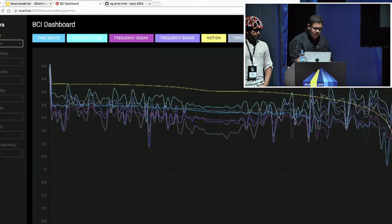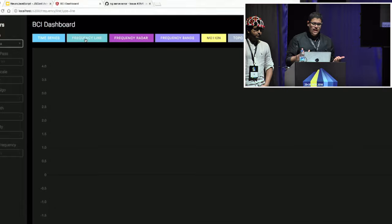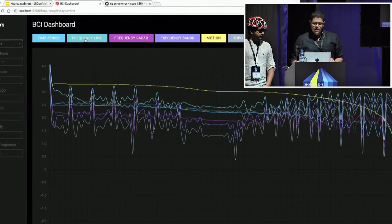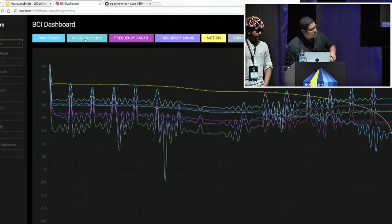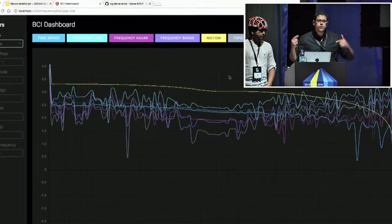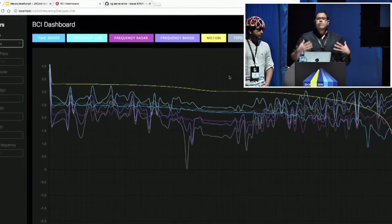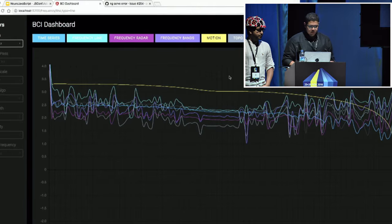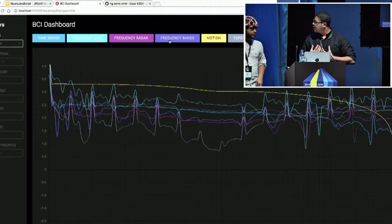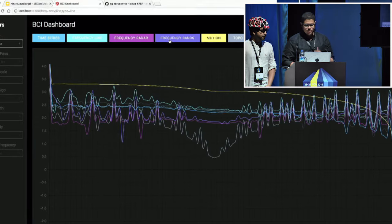So the channel, let's see, the yellow one is channel 6. That's the channel that we were not getting anything from. That's what you can see is stale, right? And towards the middle, you're going to see around this area here that things don't change much. It's because that part of the frequency is being picked up by the background noise. Background noise in the music or in my head? Yeah, just like the ambience, right? Your body is receptive to that, so it's actually going to be transmitted. So you can see some of that.